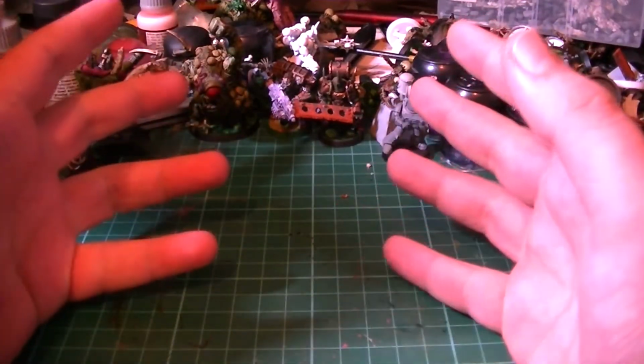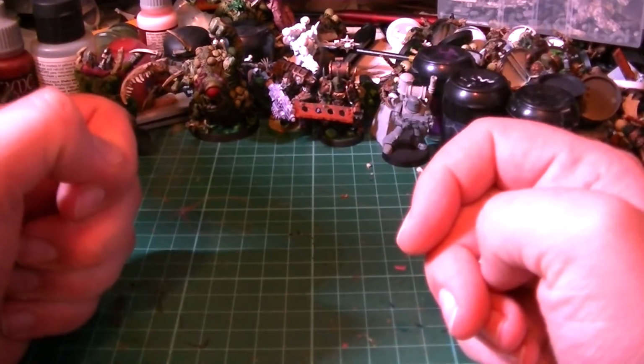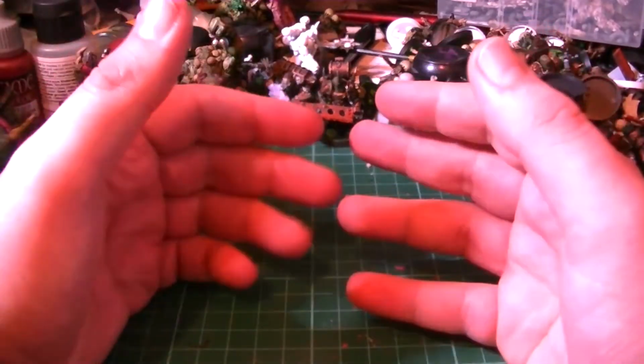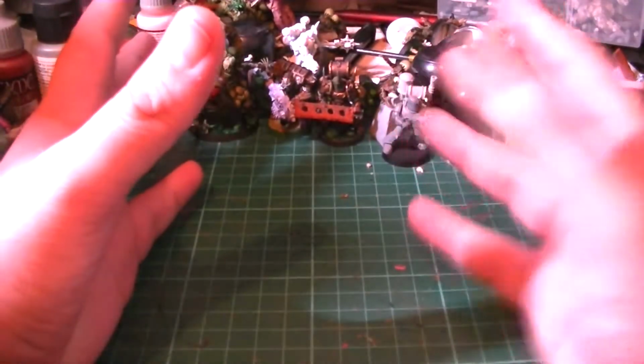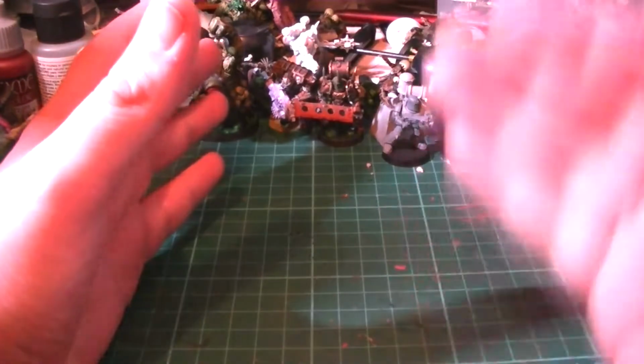Again, mainly because life is just messing with me at the moment in regards to working and getting home tired from being in work and stuff like that. But anyway, on with the update, as I have fleeting light left that's coming in from the left hand side. But anyway, this isn't a weather channel, this is a Nurgle update.